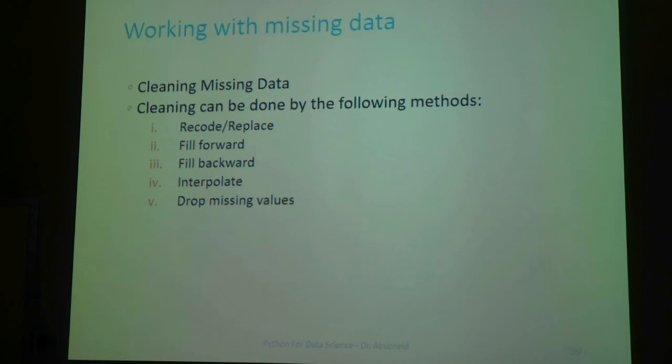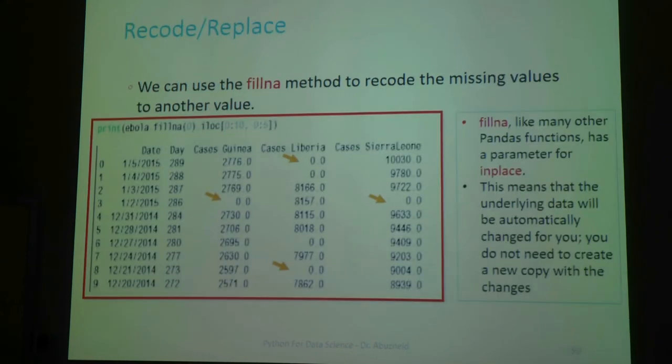Yes? When you have a massive data set and a significant percentage of data is missing, what kind of effect do fill forward and fill backward actually have on the data? I really don't know. That depends on the data. So let me show you an example. It depends on the data. That's your decision.